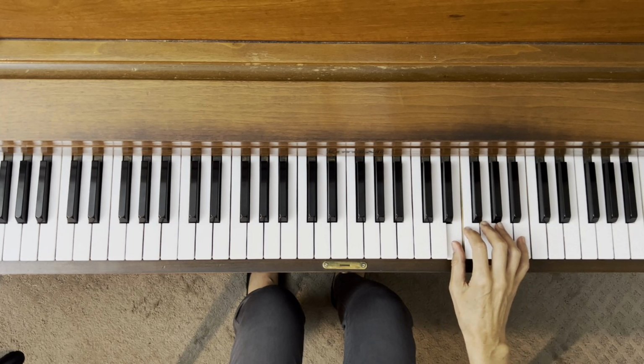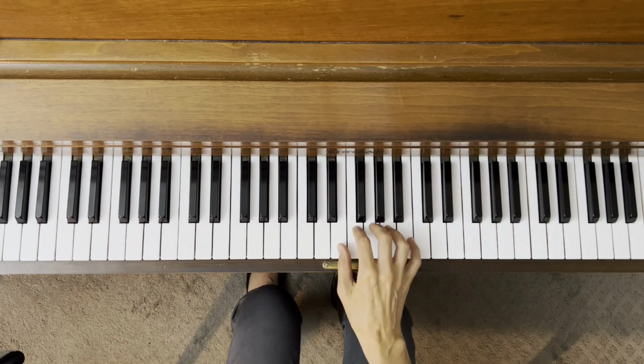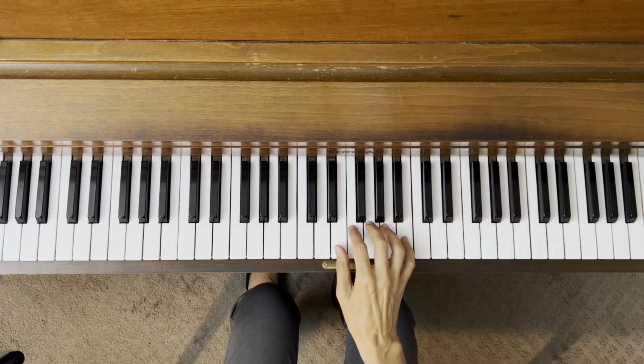So we're going to do the same thing we did with the D five finger scale, and we're going to move it down an octave right here. So we're in the middle of the piano. Now, if you want to play yours up here, you absolutely may. There is nothing wrong with that. I'm just going to move to the center of my piano.